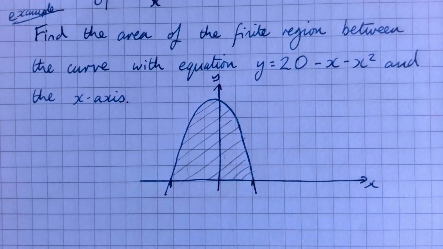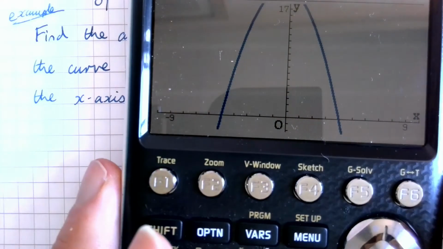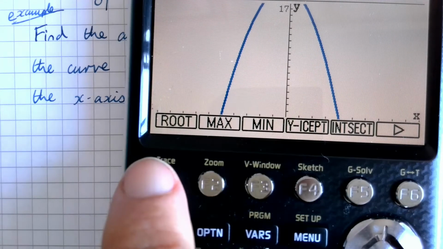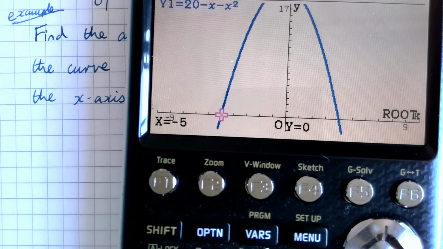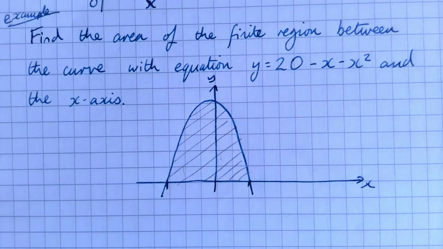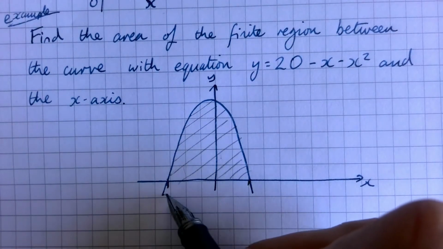You could do that by factorizing this, or as you've got this up already, it's not going to cost you any marks, you can just press Gsolve and then root, and that gives us -5 on the left hand side and 4 on the other. So I'll just label my sketch.